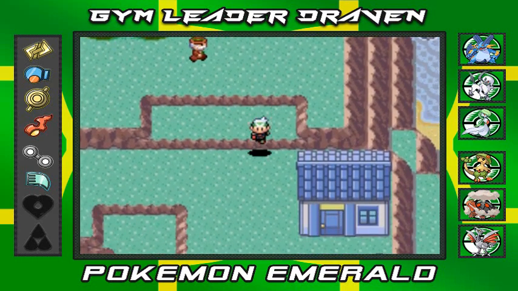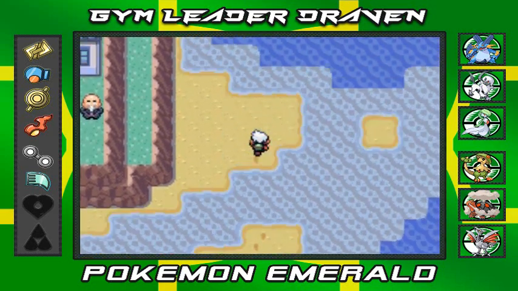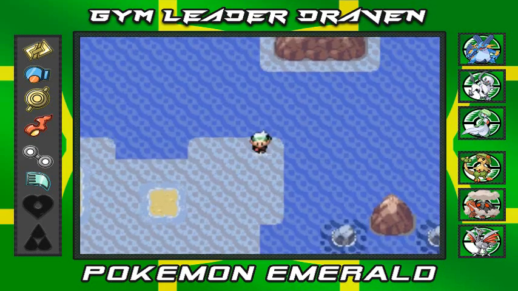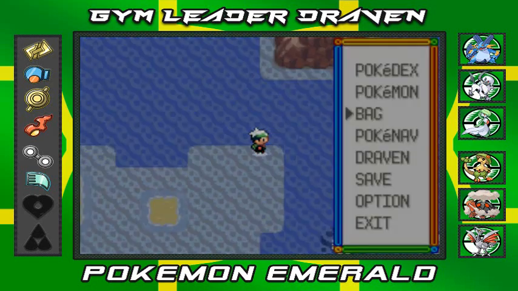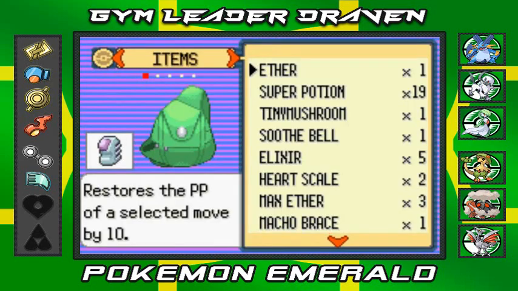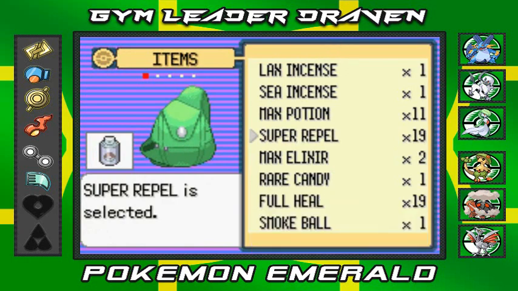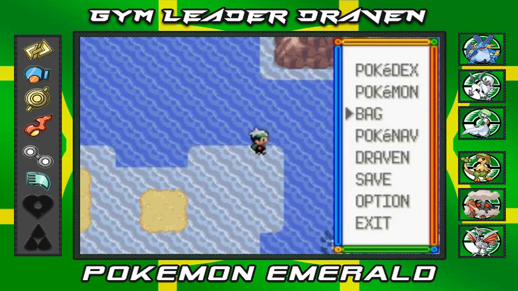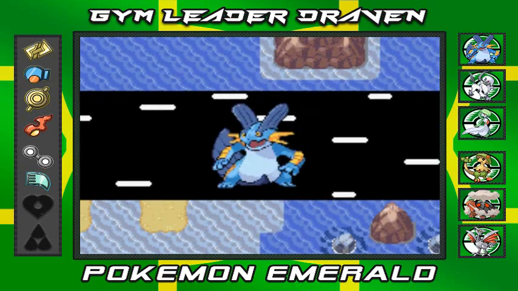After taking care of the whole Team Aqua situation here in Pokemon Emerald, you can see that Wailmer are blocking the way, the only way to get to Mossdeep City. It's going to be a nice adventure. I'm going to use a few Repels right here because I don't want to get attacked by any of these Pokemon. Let's do this.